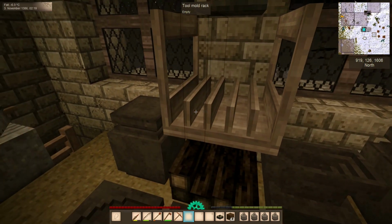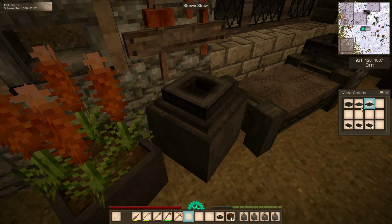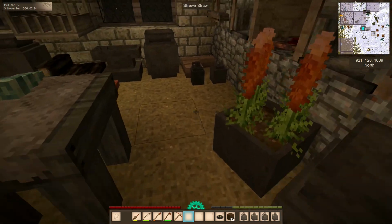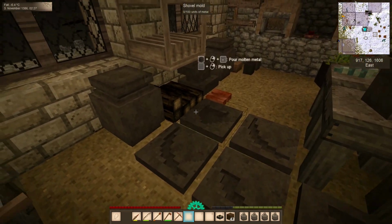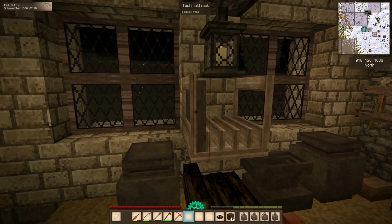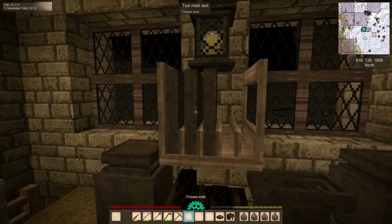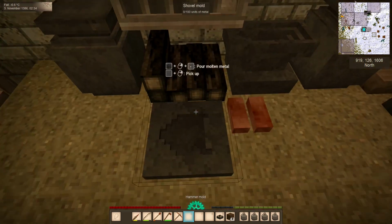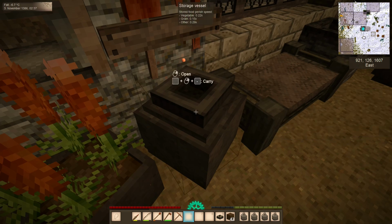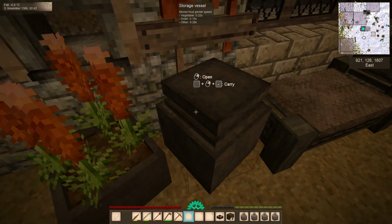And I think you can see why they're not my favorite, because I have 1 block that can store 5, or 1 block that can store 12, and then they can stack here, so maybe more like, I don't know, 120? I don't know how tall these tool molds will stack in your inventory. But I guess one of the nice things is you can sort of see by hovering over them which one you're going to pick up. Pickaxe mold, propick mold, and so on. And so I guess you can organize them more easily because when they're in a storage vessel like this, they're kind of hard to tell what they are without mousing over them. Although mousing over them here versus mousing over them here, I don't know that you've really gained anything.